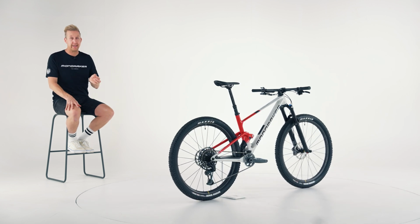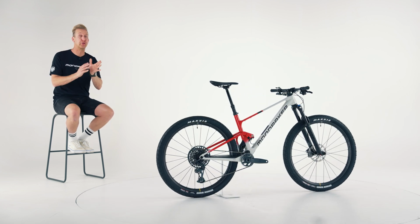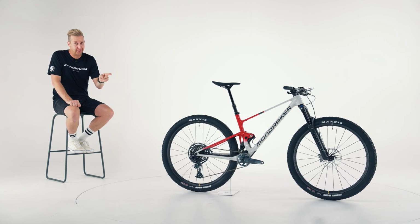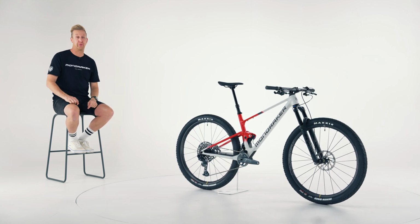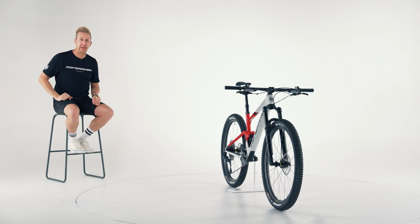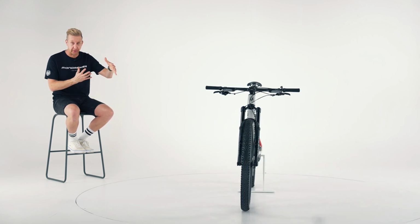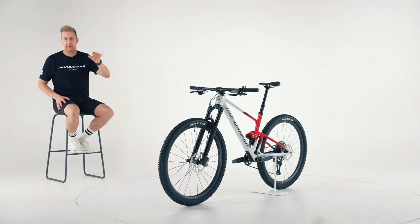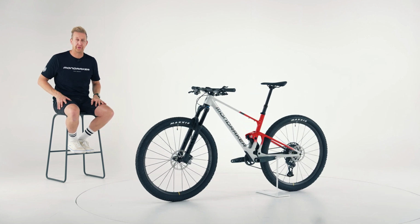The F Podium is the latest and probably the most extreme variant out there. You're talking about a 66.5 degree head angle and a 76.2 degree seat angle on there. So much steeper to position the rider further into the bike, which is further accentuated by our forward geometry. Now, if you want to know about that stuff, we've got more videos available on the channel.